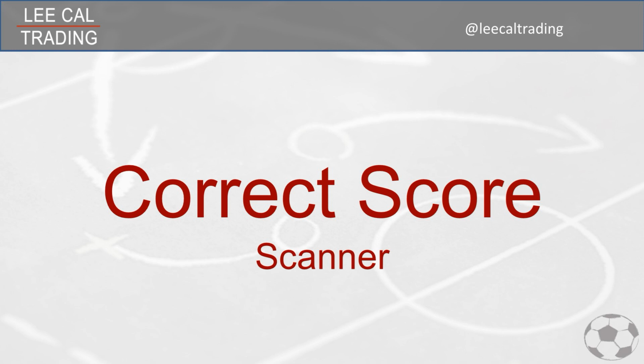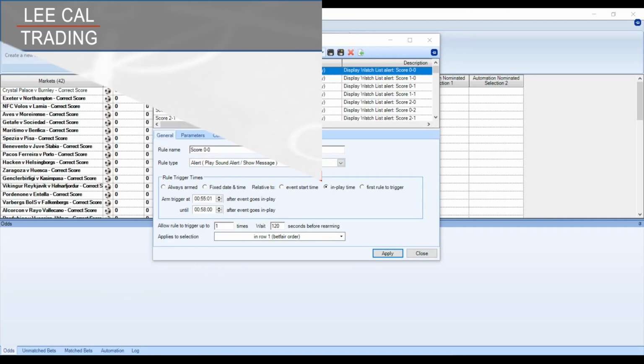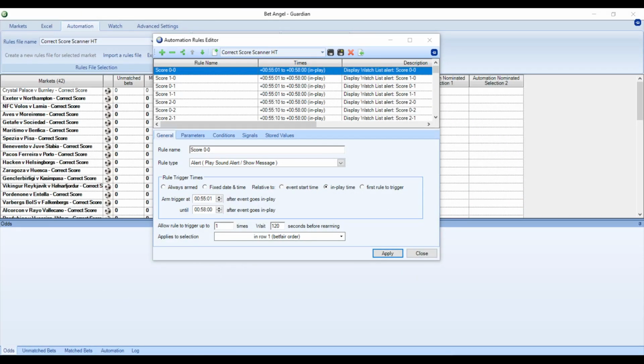When I'm creating custom automation for people, I'd say that this particular system is used on 50% of the automation that I create. So I think it's time that I publicly shared this on the forum, and hopefully it will help a lot of people with their automation in the future. So let's have a quick look at how this bot's put together.